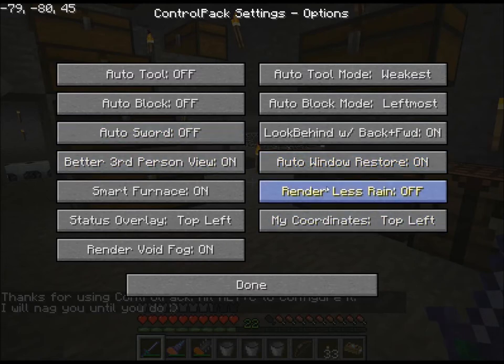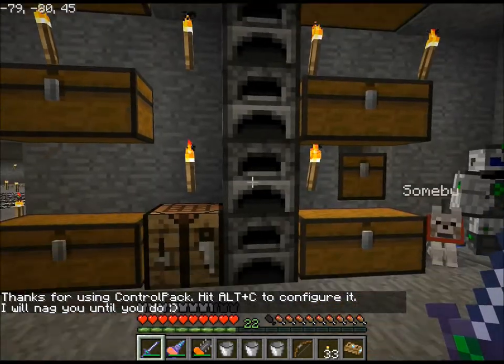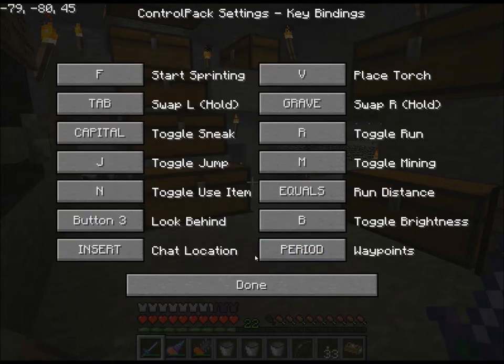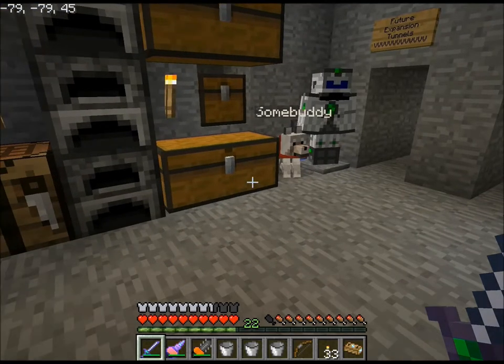So turn that off because I've never had a problem with the rain. Turn that off because I don't use it. That can stay on. Well, I guess I can leave it on. I don't care. Alright, good, because the thing is, smart furnaces only applies to those furnaces. Since I don't use those, it's not a lot of point. It's your key bindings. I think this is all good.